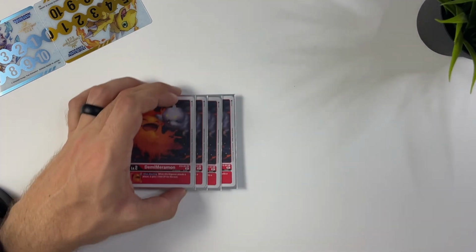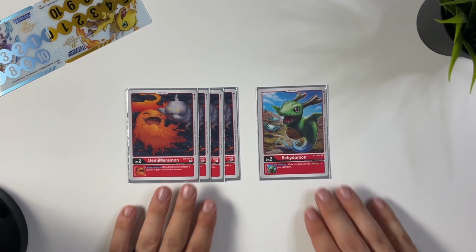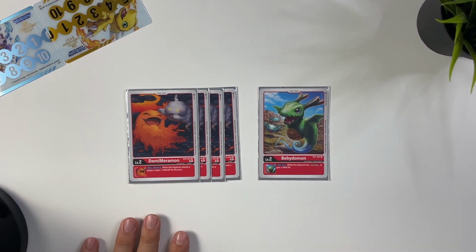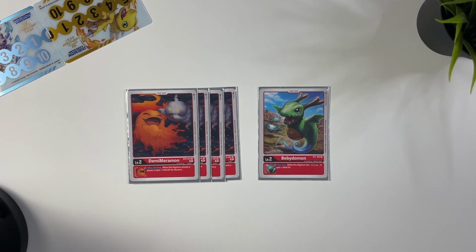Starting off with the eggs, we are running 4 Demi-Meramon and 1 Bibedomon. We are running Demi-Meramon basically because it's a DP buff for the deck. Whenever we're attacking security, we gain 1,000, which is really handy to get us up over that 15,000 threshold, which the biggest monsters we can run into in the security will be at.